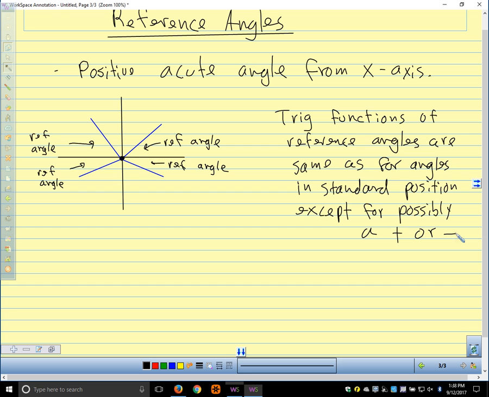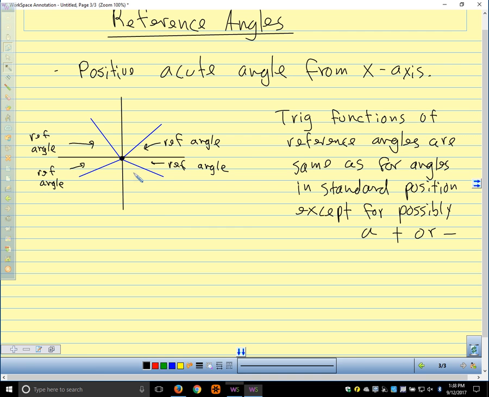So we can work with these angles, these positive acute angles from the x-axis, as long as we keep track of the positive and negative labels on the sides of our triangles, depending on which quadrant we're in, making the x's and y's positive or negative appropriately. And we get the same trig function values as we would if we thought of the entire angle from the positive x-axis. So we can think of this little angle here instead of thinking of the entire angle around from the positive x-axis, as long as we keep track of those positives and negatives on the sides of our little triangles that we draw there.